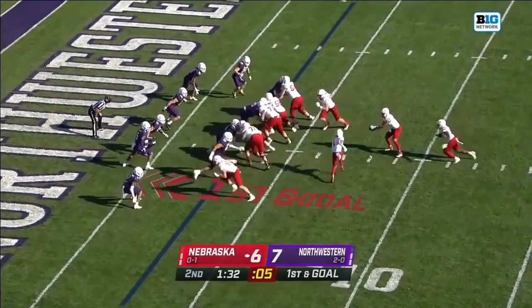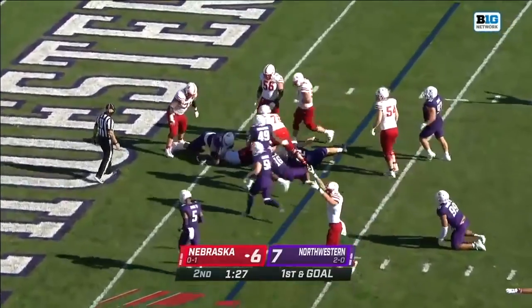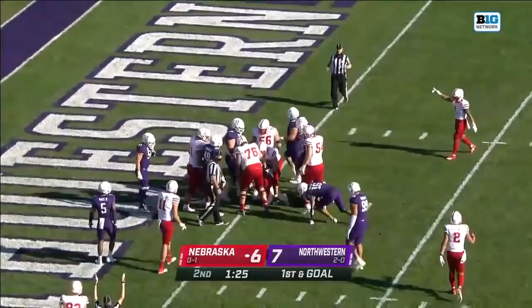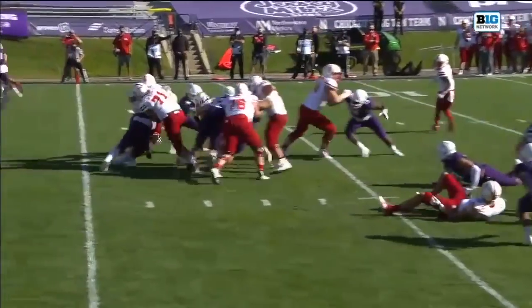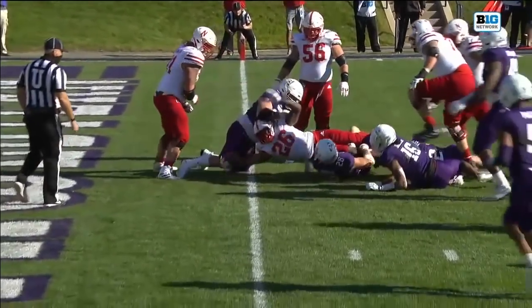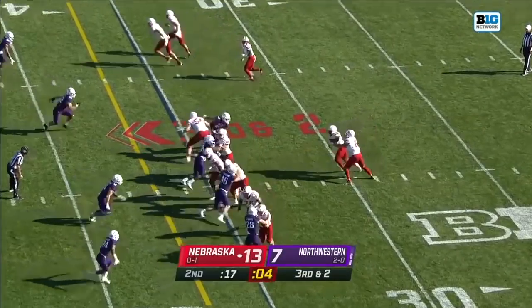Mills, the tailback behind Martinez. It's Mills up the middle, driving, powering, and Mills stretching for the goal line. Touchdown. He's in. Touchdown, Nebraska. Out of the pistol, you see Mills just get downhill, wards off the Ernie Brown tackle, and then the legs, and he's on top of Bergen, it looks like, and that's what allows him.